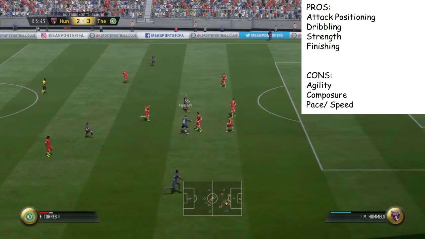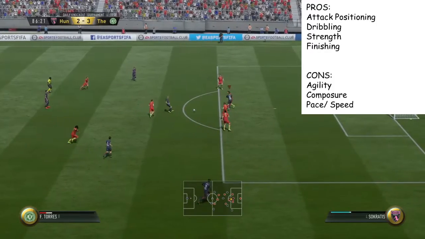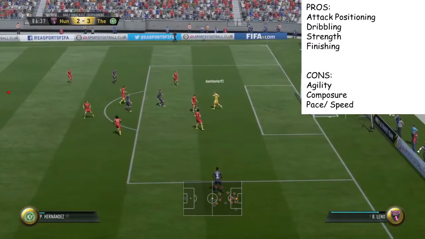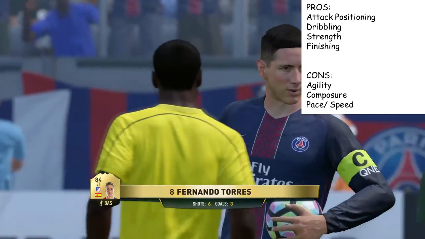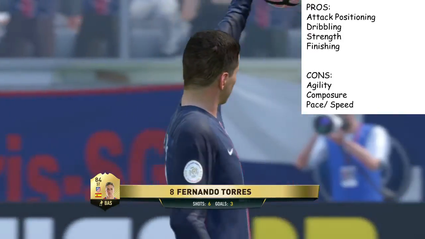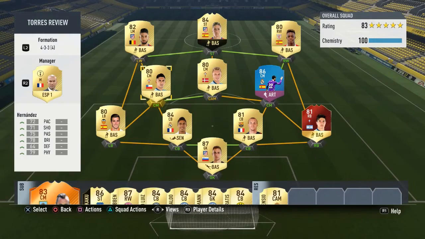But Daniel Vaz is definitely someone I'd use. Daniel Vaz is a great player. I like watching him in real life. I like playing with him on here, so I did put him in this team. But yeah, you see, Torres just does a little something extra. Because of that reason, I will give him a 7 out of 10. I gave Jesus, I think, 8 out of 10, I believe. I will give him a 7 out of 10.